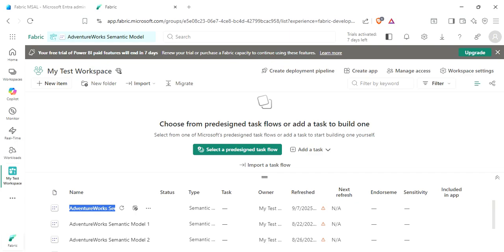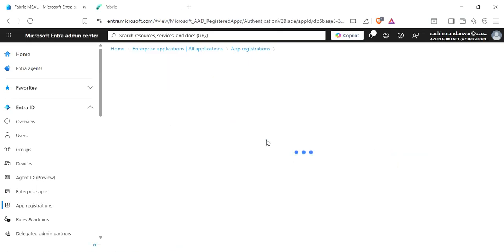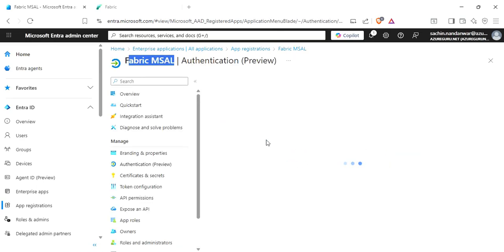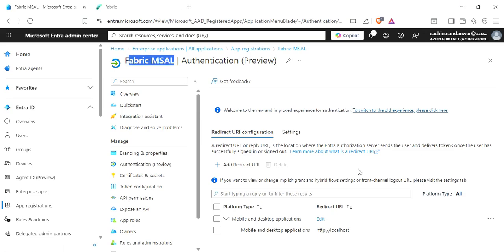Again, this redirect URI depends on how you have set up the service principal. If you go to redirect URIs, and if you have set it to localhost, you should have that value here. Usually the value is always set to localhost, but if for any reason you have modified this value, you can change it to that value.